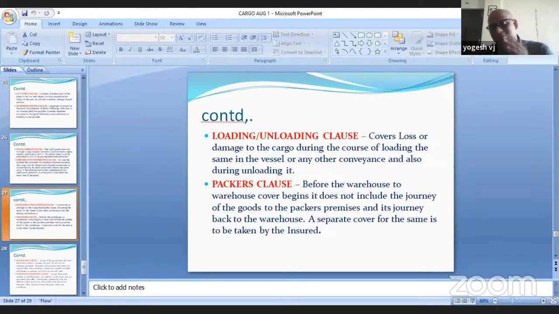100 में से कम से कम एक तो बार होता ही है unloading के time पे losses. Then that particular loss stands covered. Now, when we receive a slip from the brokers, you will see that loading unloading clause included, covered. उनको चाहिए रहता है. They also want something else. Shut out cargo covered, tail end risk covered.